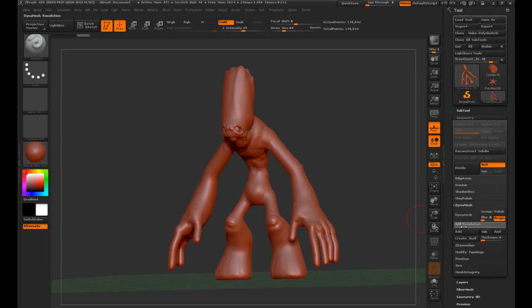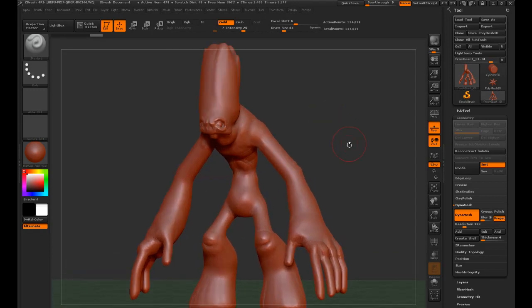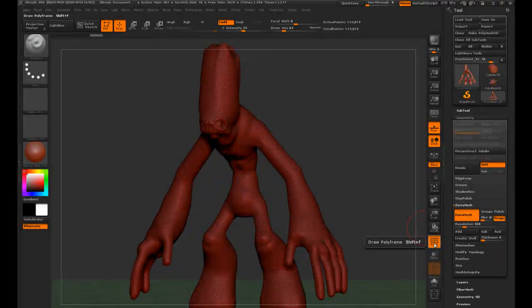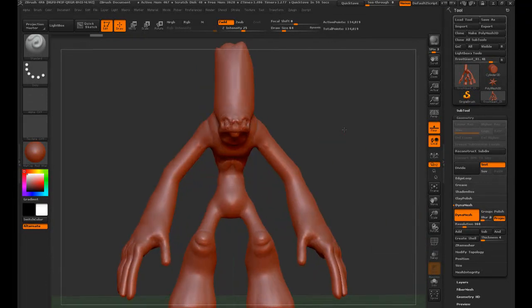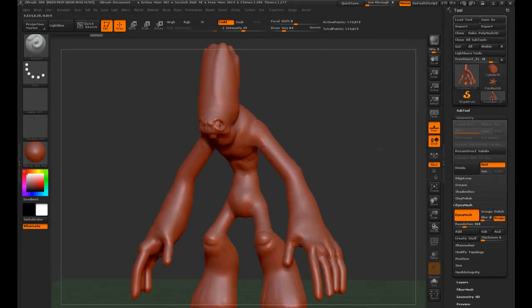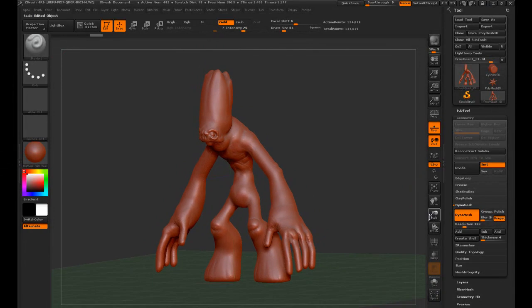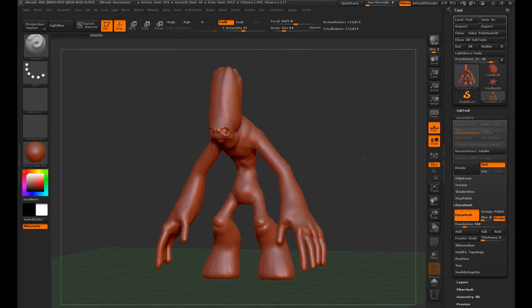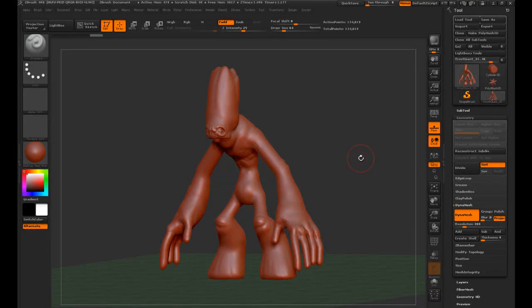So I'll start by upping the resolution a little. I'll leave project on, hit dynamesh, see how long this takes. That's done it. Let's zoom in, and we'll hit polyframe. Okay, so that's remeshed it for me. Basically, I'm going to sculpt away now. I'm not going to record this real time. I'll do this as a time lapse, and we'll see how he goes, basically. All right, see you in a bit.